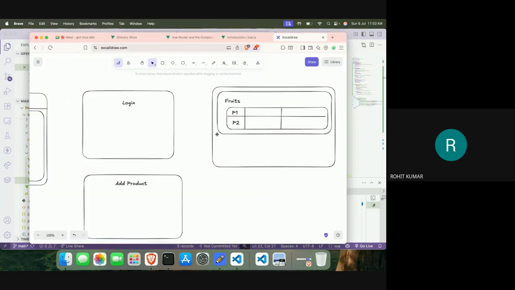But here is the thing. This product entity which we are talking about is inside the categories. If we are displaying our products like this, we have an inbuilt hierarchy. So I have this outer section where I'm displaying. This is my parent component. Inside that parent component, I have these categories, which come under the child component, and the P1, P2, these are the other components or entities. These are inside the fruits or the categories component. So it is a child of the parent, child of the fruits or the categories component. Do you understand this hierarchy?